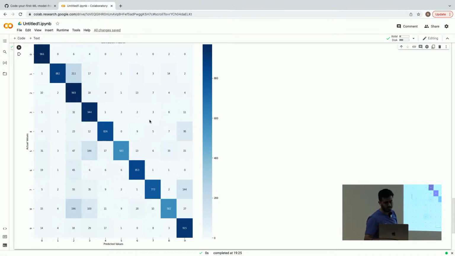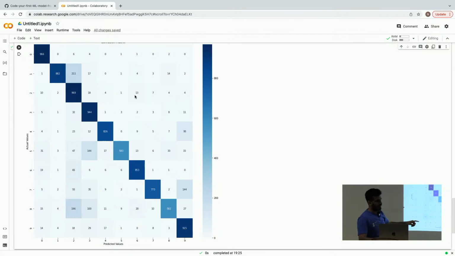Another example here, let's take this one. There's 0 times where our model thinks that a 9 is a 6. And there's 13 times where the model predicts a 6 and the actual value is a 2.